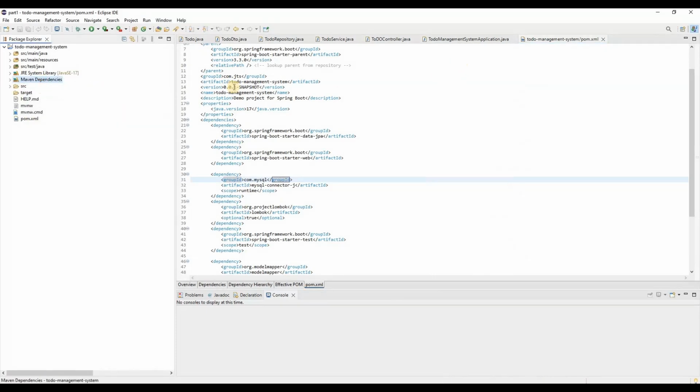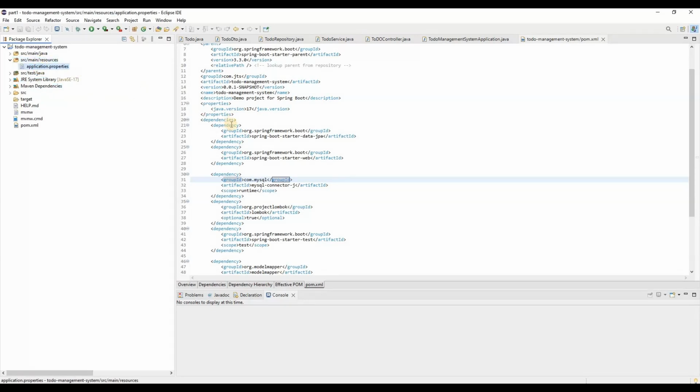Next, for using HikariCP in our system, we need to define some properties, either in a properties file or a YML file.